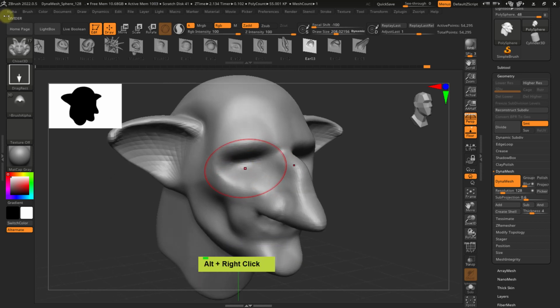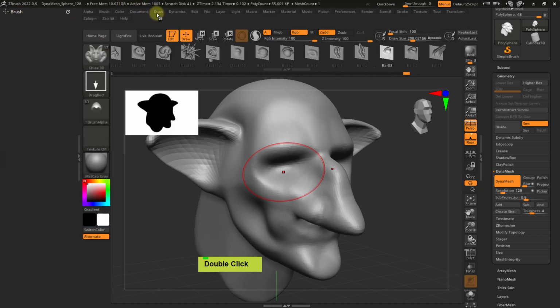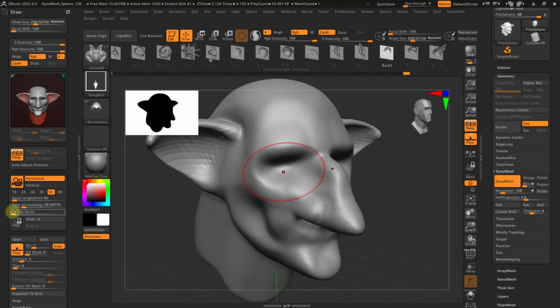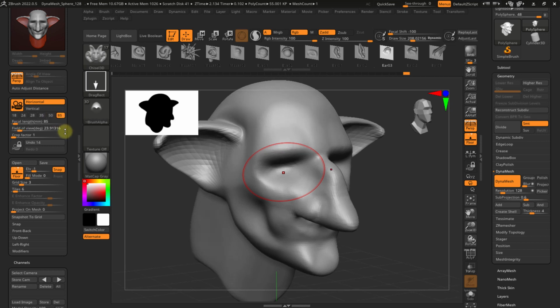So to handle this issue, we can open up the Draw menu, turn off the brush, and go to draw mode, and here we have the camera settings. This is my 50mm focal distance, which is good, but it's not that good for close-up shots and close-up work.